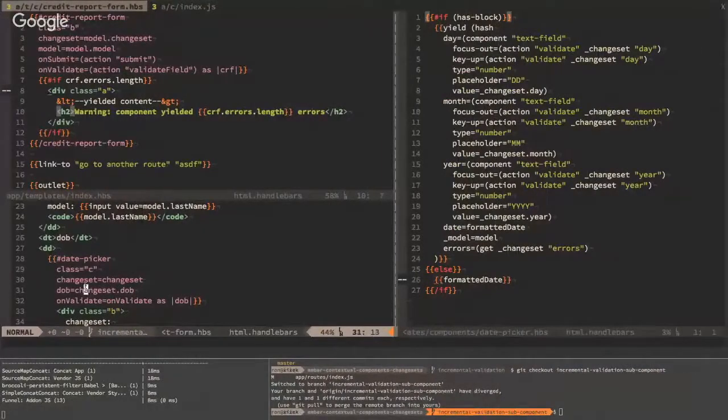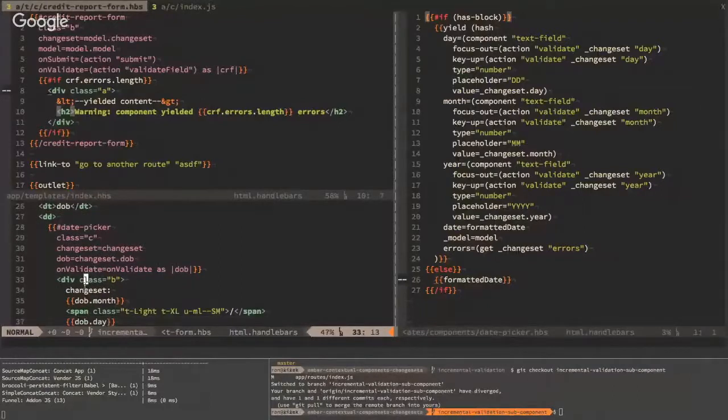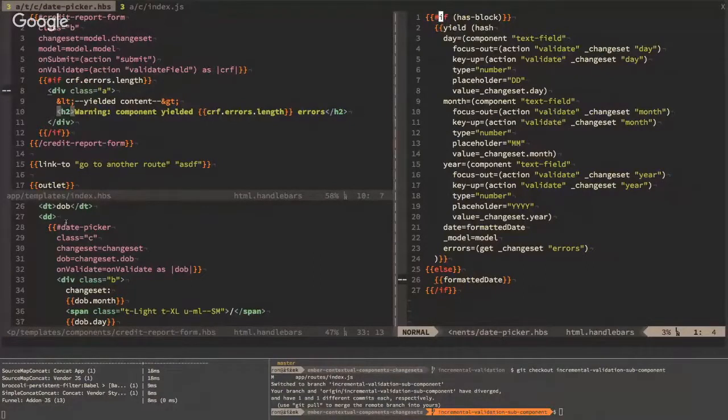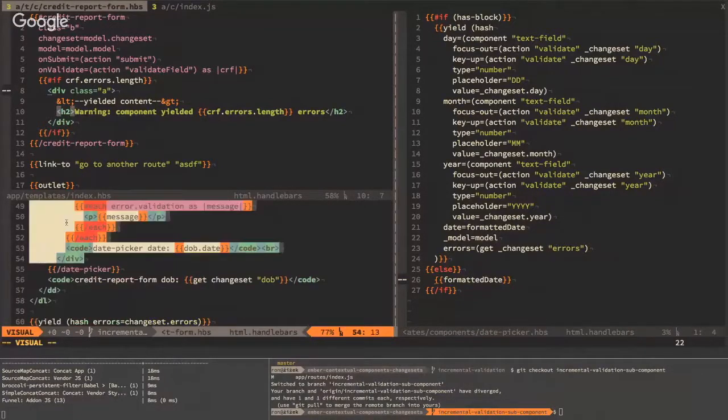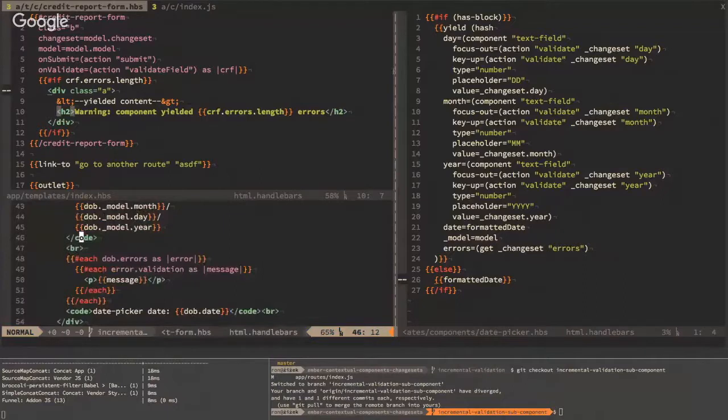And then inside there, the date picker, if it's using the has block, so if we're using this kind of block syntax where you call the component here and then include block content inside of it, you can detect that in the component with this has block helper. Is that a built-in helper?